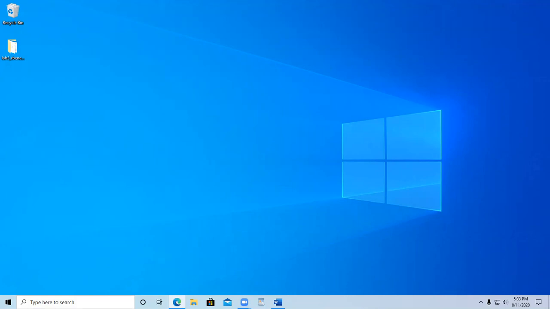So this is task 6. Let me go ahead and just read the task and we'll do it. It says change the desktop background to a solid navy blue color. Why would I want to do this? Well, when you put icons on the desktop, if you have a solid background, it might make things easier to note. Okay, so let's go ahead and go to settings.